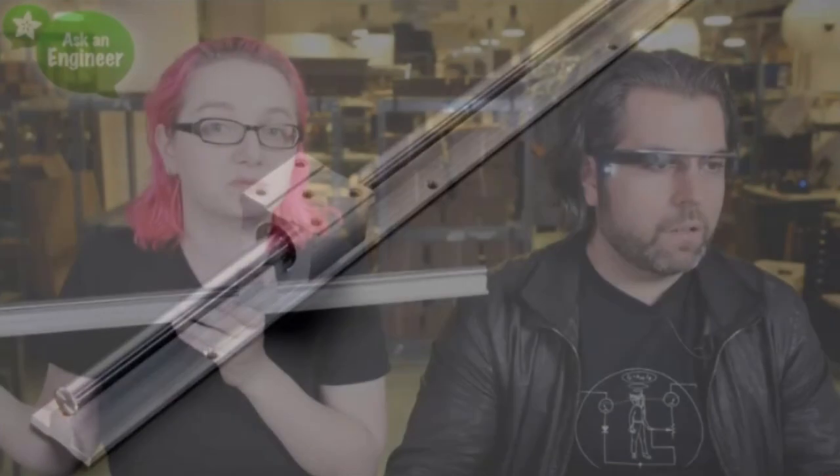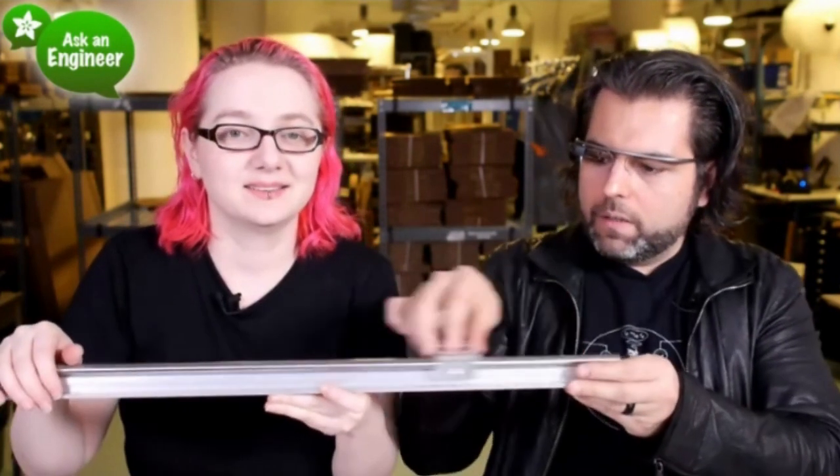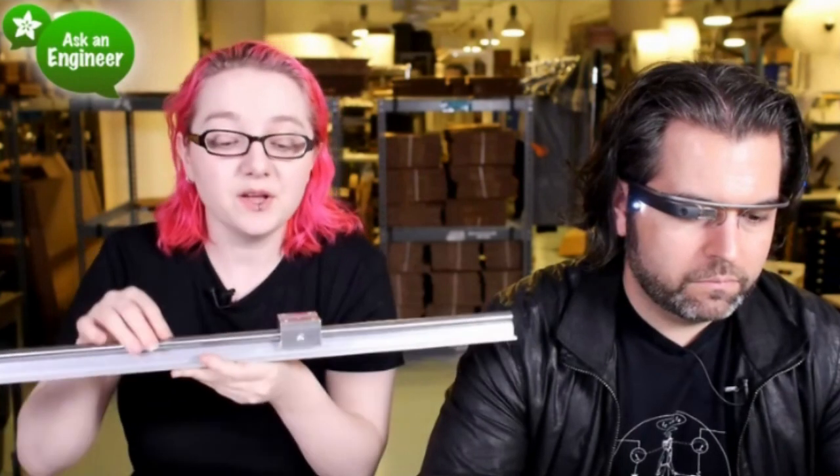So this is the slider - it basically just slides back and forth. You can have multiple ones if you want. That's a nice slide. You can make a sliding project. Just be aware, this is not like a high-precision system - these are not going to be the same quality as like the five-hundred-dollar sliding systems. It will slide on its own, but it's not super slidey. You need a motor or some sort of mechanism to force the platform back and forth. It's low cost but the round design means this part moves up and down a little bit.